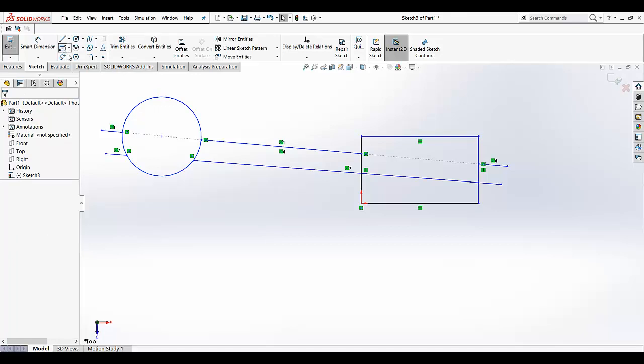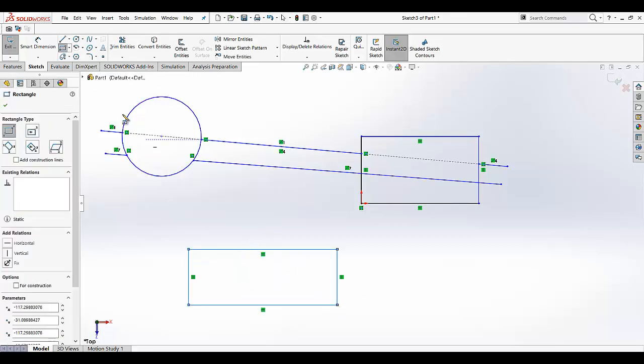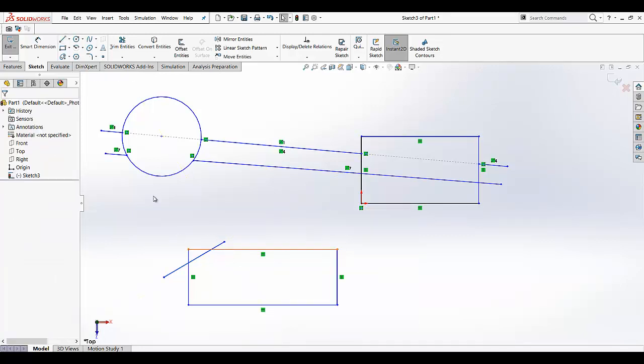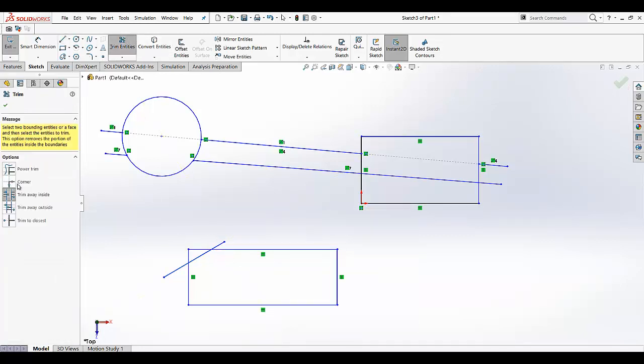The next option which we are going to see, for that let's make a different geometry like this. Now we are going to see trim to corner, like how we are going to cut the corners. If you select this corner, here you have to be cautious, as you can see in the icon also, the lines which you select will remain, but the other corner lines are going to be trimmed. So let's see here.